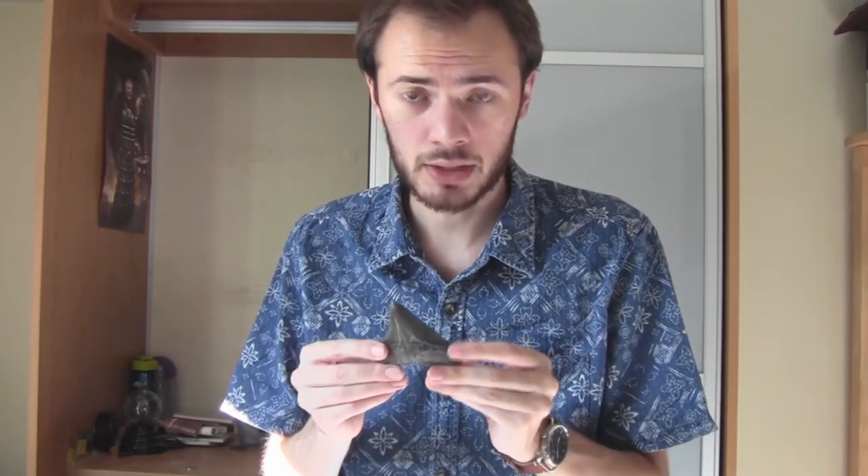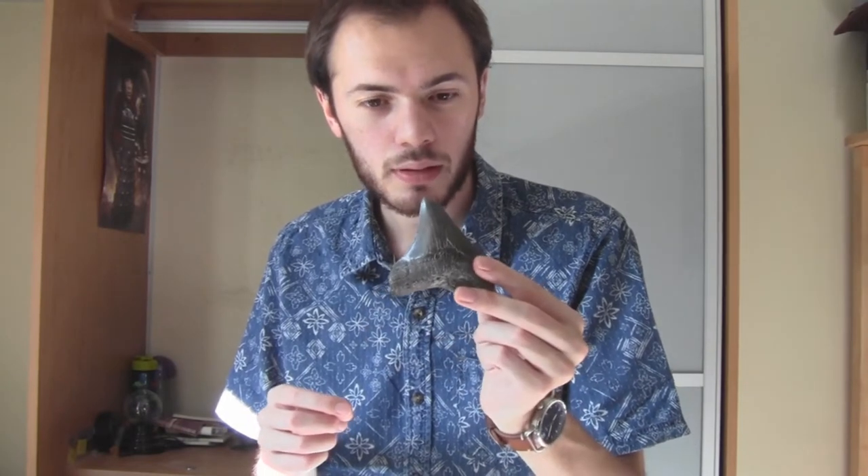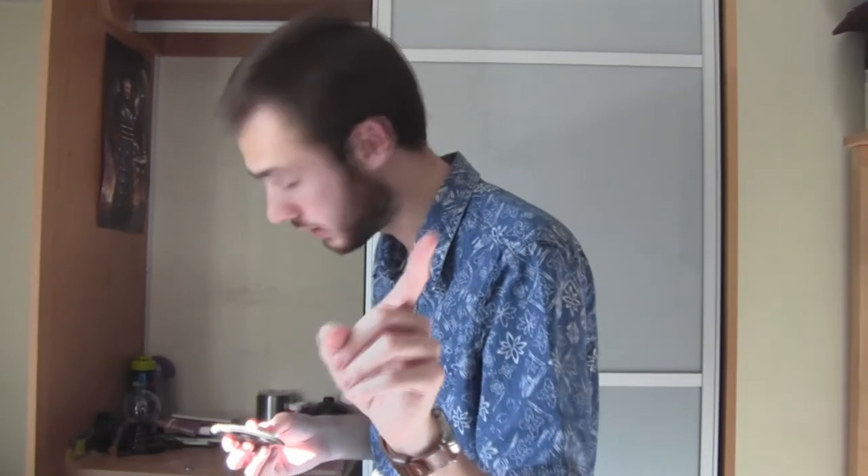A lot of fossil collections have shark teeth. This is from a creature called Megalodon — Carcharodon or Carcharocles Megalodon. The jury's still out on whether it's a genus of its own; I personally think it's more likely to be its own genus. Their name means 'big tooth'. The reason fossils like this are so common is because sharks, and including a lot of dinosaur species, would have a constant conveyor belt of teeth — they were designed to be used and lost, but quickly replaced. Crocodiles have a similar thing, which is how I also acquired a crocodile tooth, from Madagascar.